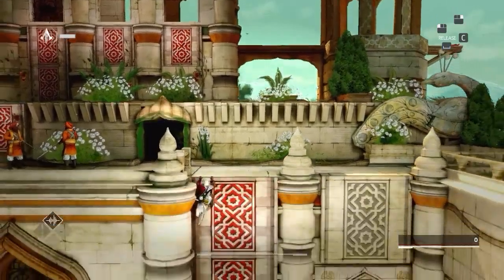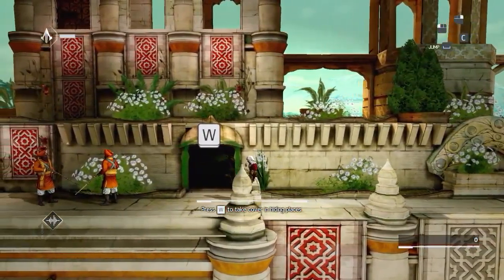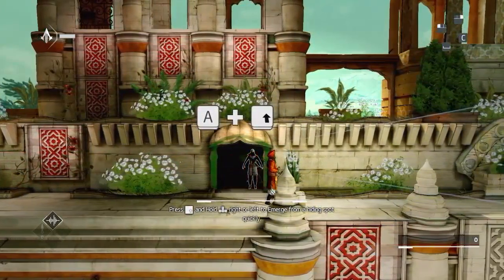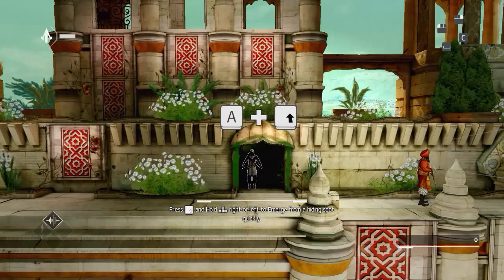Sadly, Chronicles India tries far too often to slow your progress. While stopping to consider how to get past a pack of guards is perfectly fine, sentinels are often positioned in such a way that you have to hunker down while you wait for them to clear the only available path, cutting off the game's precious momentum.